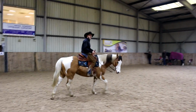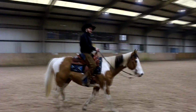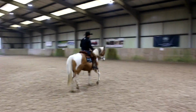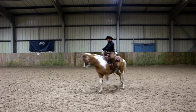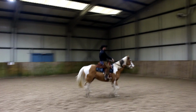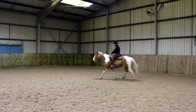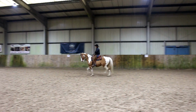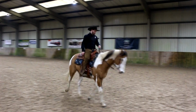We haven't spent a great deal of time doing this with Bo, so you can see how when I put my leg on then, he starts to move his shoulders in front of his nose. So all I'm going to do to try and correct this, bring him back here, have my hands wider, lay my rein across, push with my leg, but take his nose. Good, till he steps. Lay my rein, take his nose, push with my leg. Take his nose. Good. And then next time when I come to doing this one-handed, I ask him. Good. I ask him.